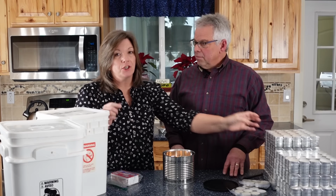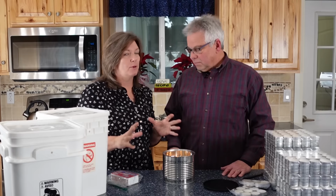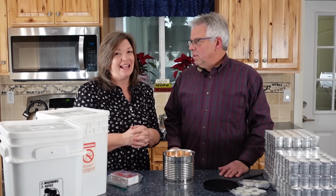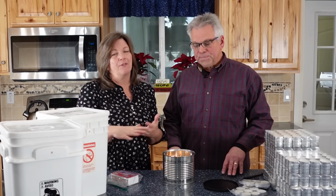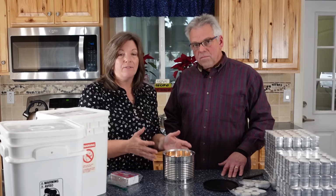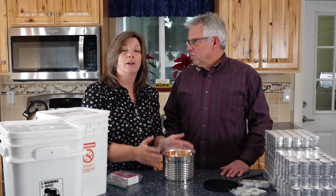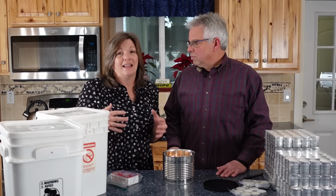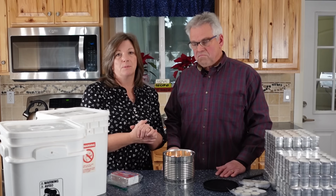One thing I would caution you against, though, is using the scented ones. When we first tried this and we were experimenting with it, I bought some scented ones because I didn't have any unscented ones, and the scent got too strong, overpowering. So I would definitely stick with the unscented ones. But what a great, very inexpensive thing. And the fact that this will fit inside of our car emergency kit, if we break down someplace in the snow and we're inside that car trying to stay warm, any kind of heat would just be so nice.